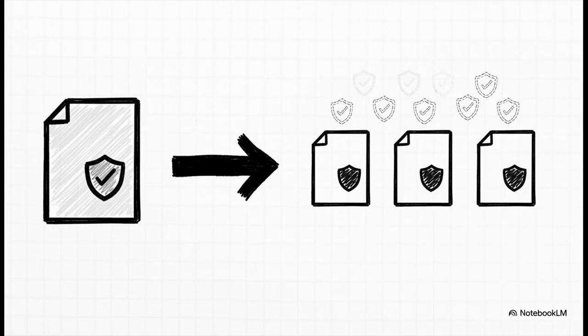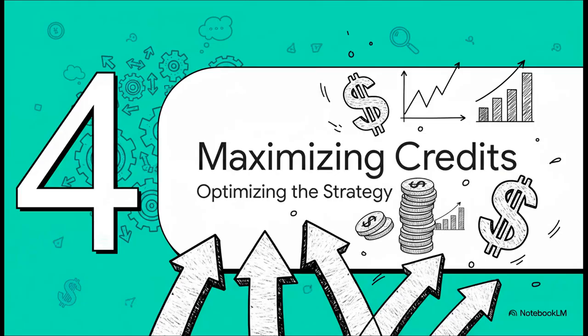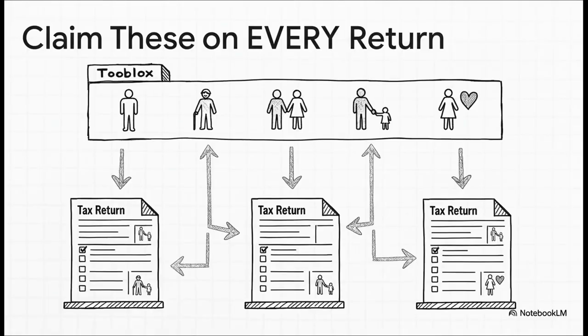And as if that wasn't already a great deal, there is a second major advantage. Certain personal tax credits, the ones that reduce your tax bill dollar for dollar, can be claimed in full on each of the elective returns you file, not just once, but multiple times. So, just to recap, we can multiply our use of the low tax brackets, and we can multiply certain tax credits. This naturally leads us to the next topic. How do we strategically apply all these credits and deductions across the returns to get the biggest tax savings for the estate?